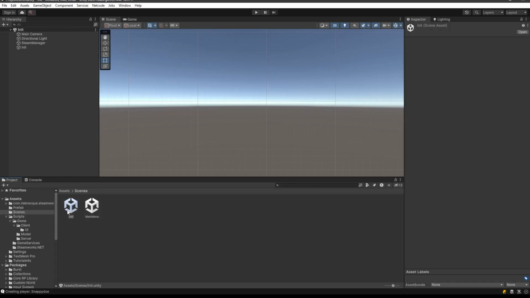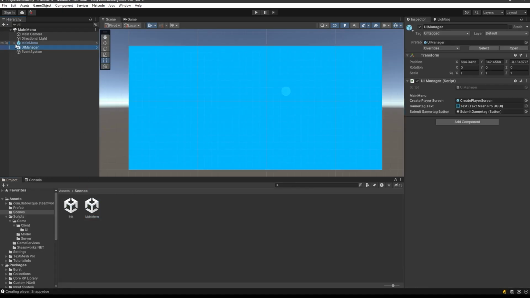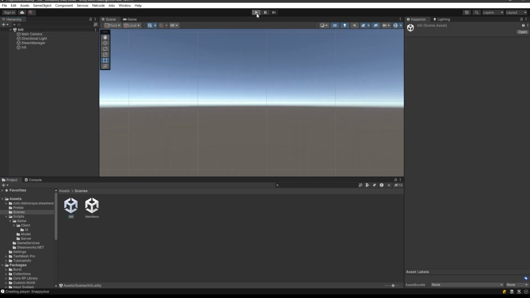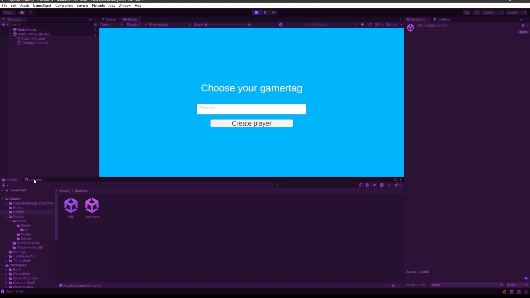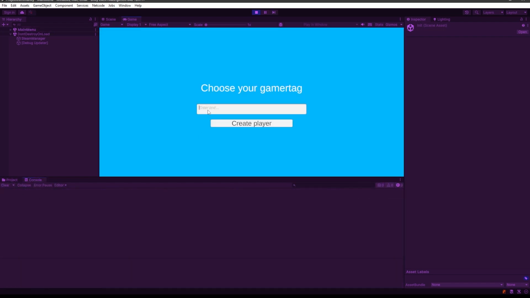Back in Unity, we're going to go into our main menu. Just make sure that in the UI manager, you drag and drop these things. So for the text area, you want that text, and for the button, you can submit the whole button. Just make sure you link it, and then whenever we go back to our init scene, whatever we input in the text field and submit should appear in here. So let's go in here. We have that. Let's clear console and say my super gamer tag, and then just hit the create button, and there you go. We see it come in from our main menu.